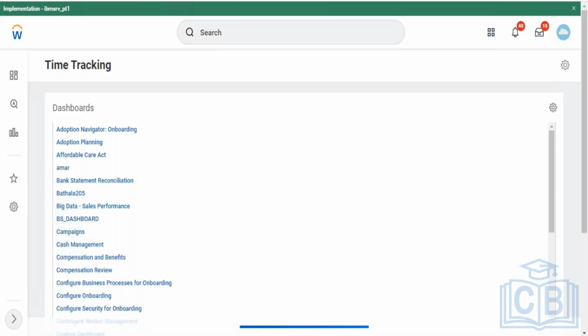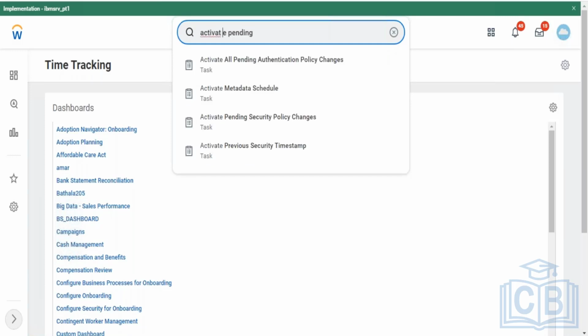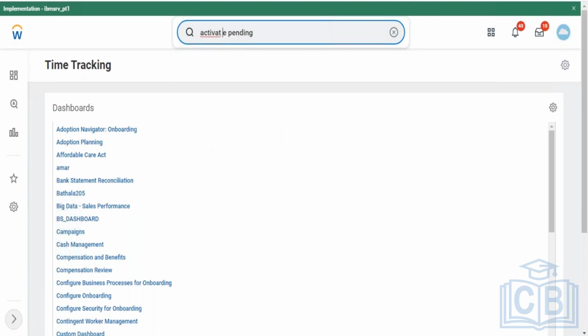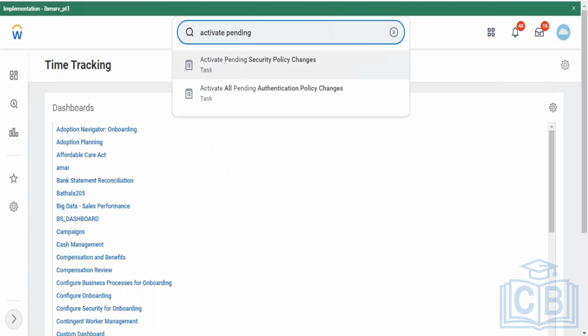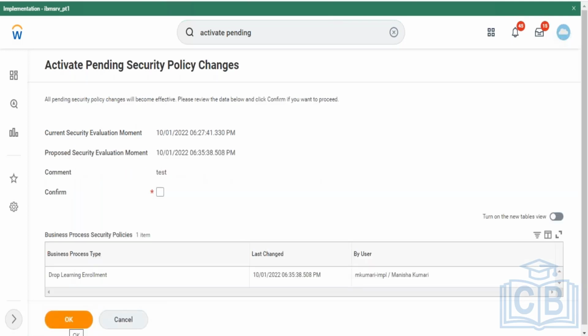So now, with this change, an employee should be able to drop the enrollment from the course, because we have given a security for an employee to drop the course from there.